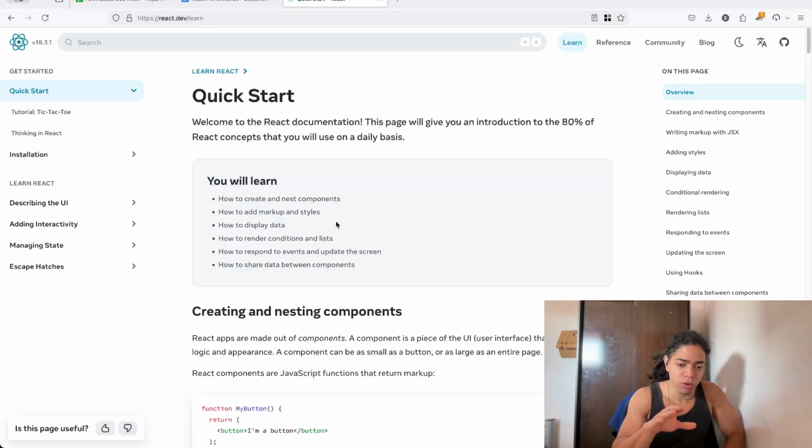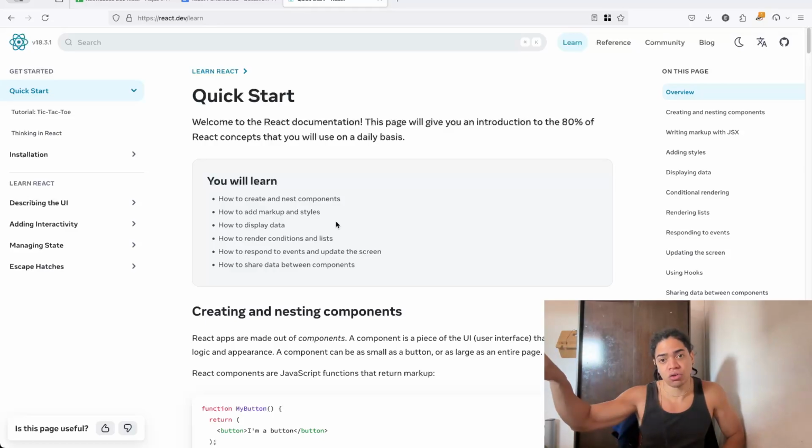So now that we've looked at how we can manage our state, and also how we can use the escape hatches, which is by looking at how we can make these UI components synchronize with or control external systems.